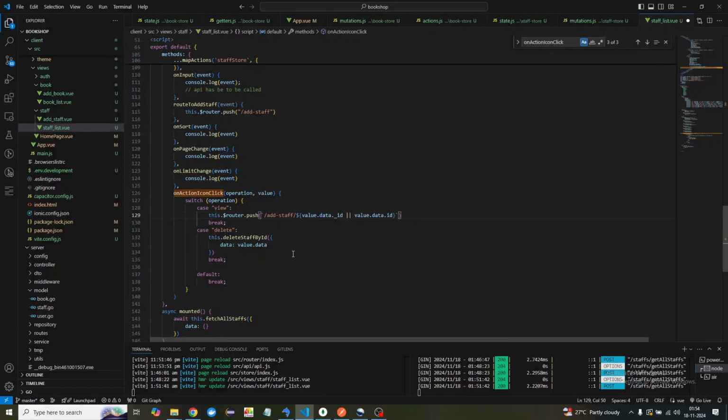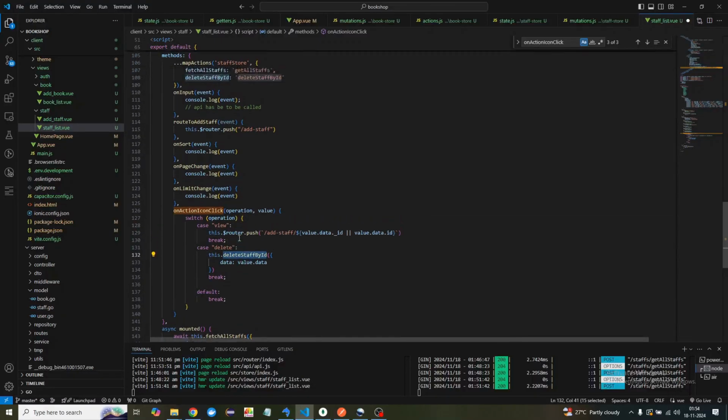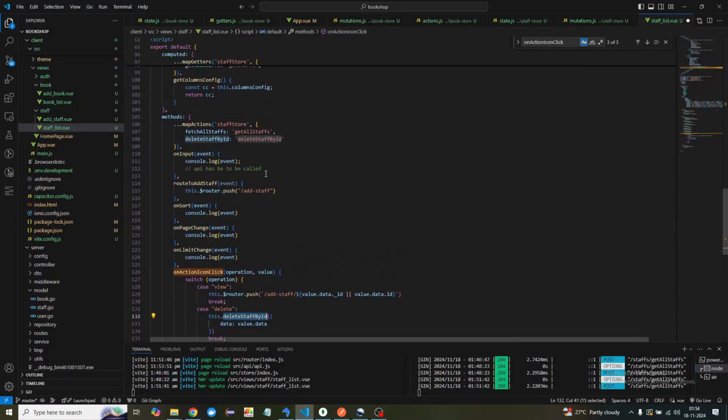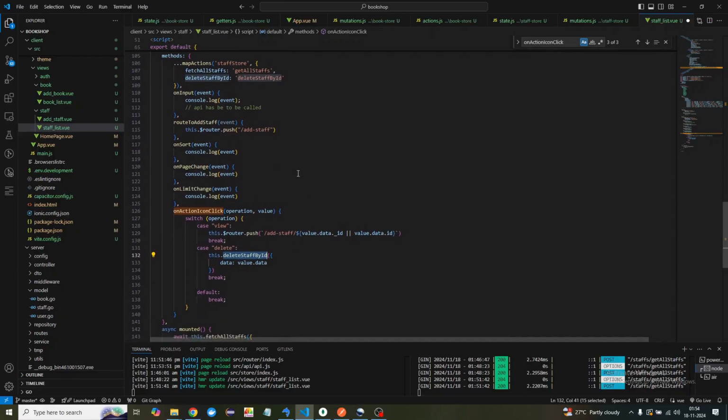And then the value will be underscore id, of course, and in this case delete staff by id should be there. So let's see if that is there. Okay, that is also present there, so we don't have to worry about adding all those things from scratch, right? Because we created a certain structure and then we are following the same structure. So we can add hundreds of different components, hundreds of different functionality on top of this structure.